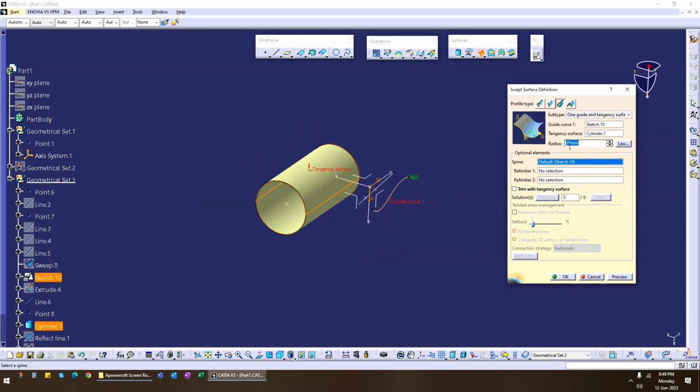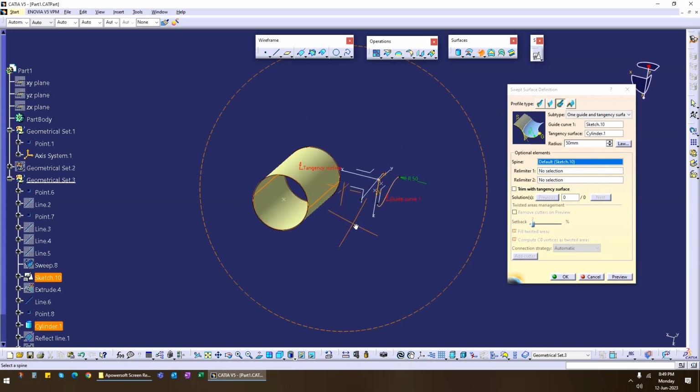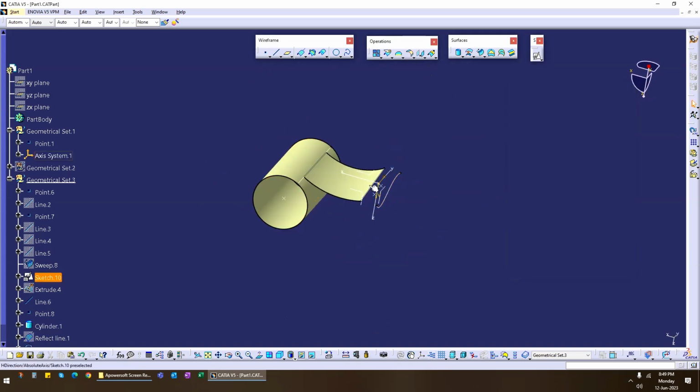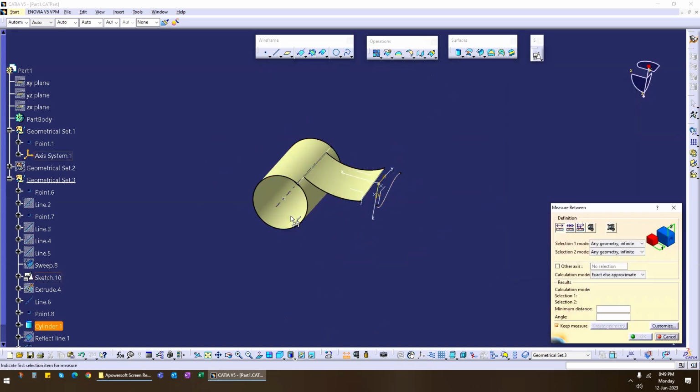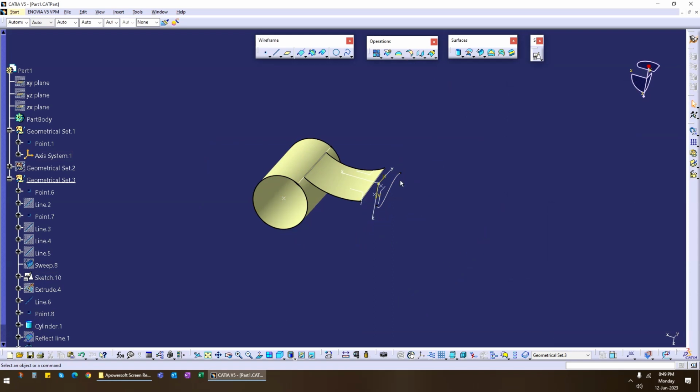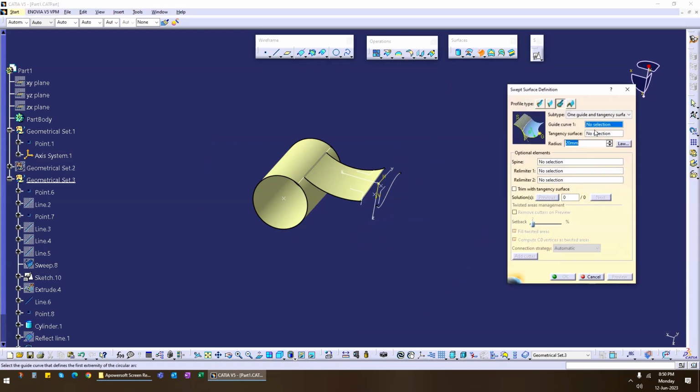Radius, we need to provide radius, so let's say 50. 50 seems not enough. Let me just measure how much is this. Center to this curve, it is around 163, so we need a little more.